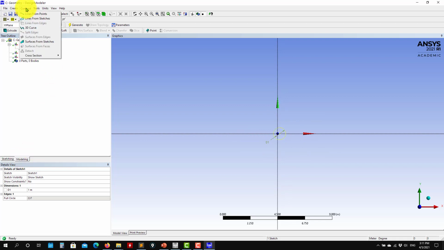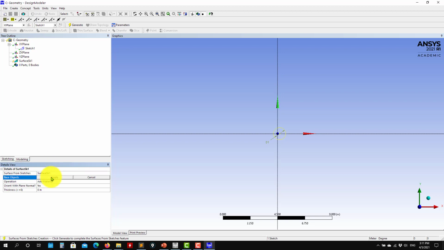You go here to Concept. You create a surface from this. I like to add it frozen. And now you create the other one. So now that you have two surfaces, you do a Boolean. Let me show you now how to do that. And actually, this is the best approach if you're thinking about parameterizing.